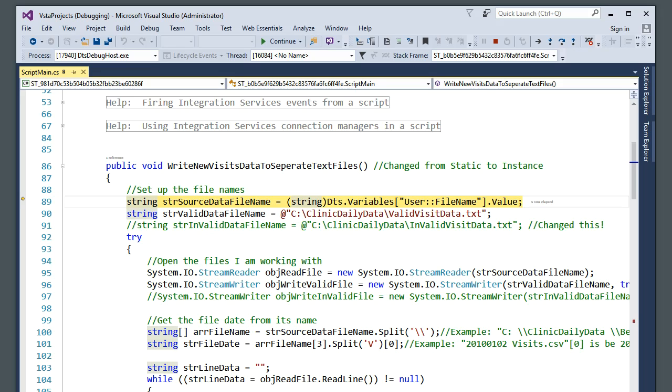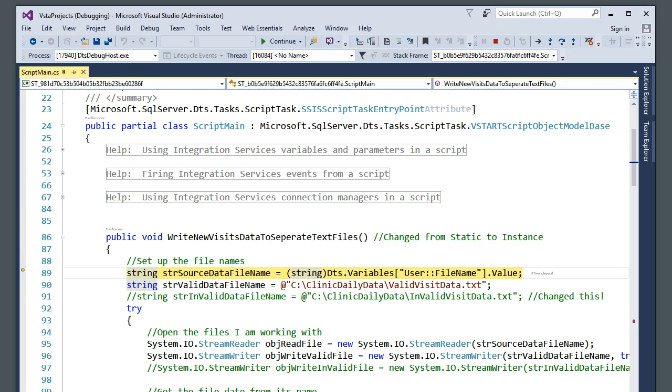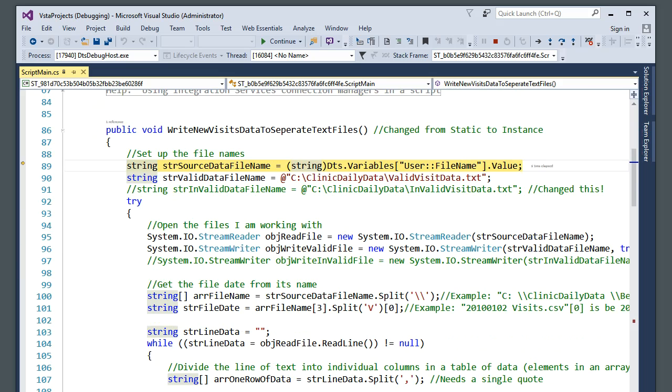One thing I have a note about is the method I used in this example is a static method. And what that means is that it can be called directly. I'm so sorry, an instance method. I have to make an object from it to be able to call the method. This is something that's needed in SSIS. When we worked with the stored procedures in SQL Server that connected to C# code, we used a static method. So that's what the note there on line 86 is indicating. Okay, with that in mind, let's just continue on.